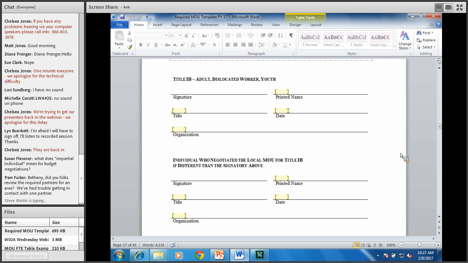So we add a line for those who are actually doing the negotiations and a signature line for those who have the authority to make the financial and programmatic commitments if it's different than the person who negotiated the MOU. So we added that as a possibility for you if that applies to your required program.